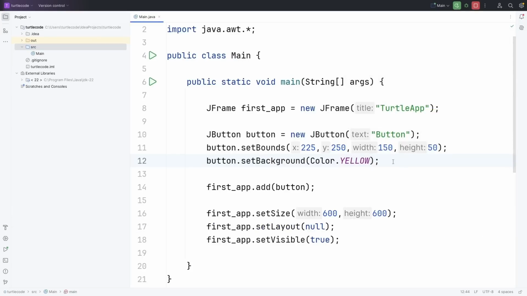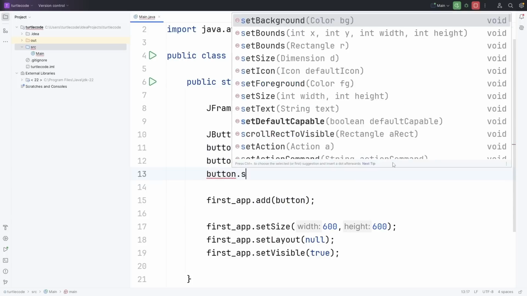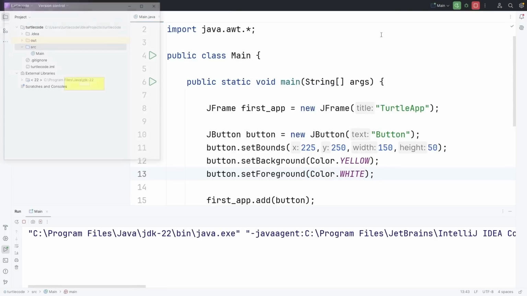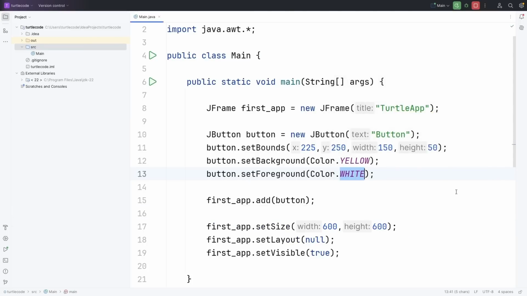Let's change it. I set the name of the button to white. The name of the button is not visible. I will set the name of the button to black.